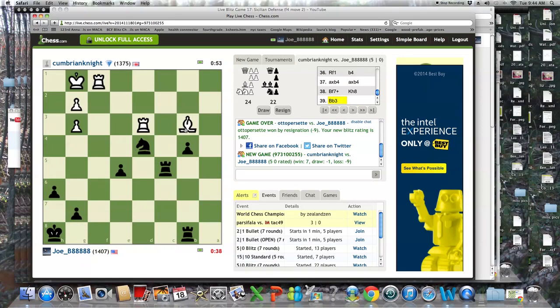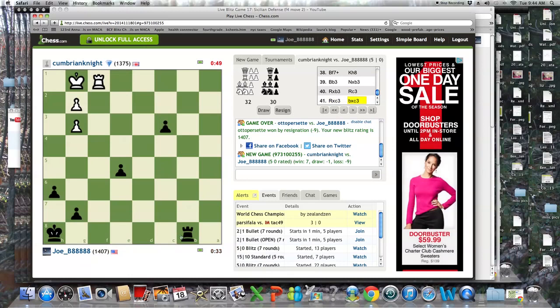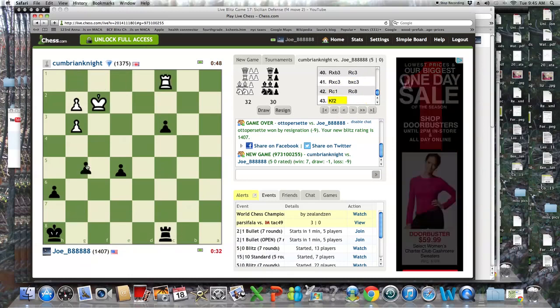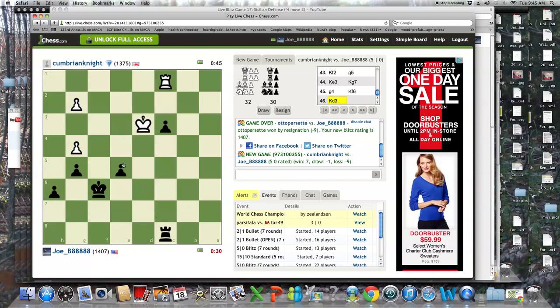I'll take that. Now I don't have any pressure against my king that I can really see. And now I'm forcing trade of rooks. Get my rook behind that. Pawns moving up forward towards the queening squares. King moving up to a more active position. Let's do that. I can play endgames. This isn't a problem for me.